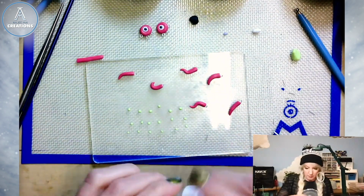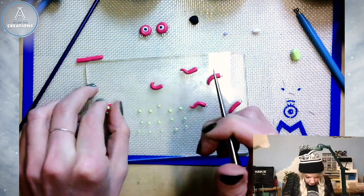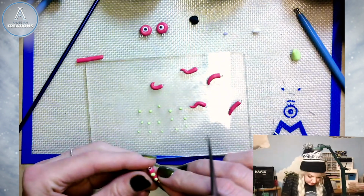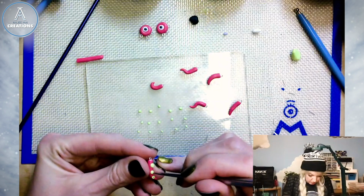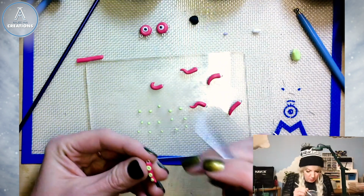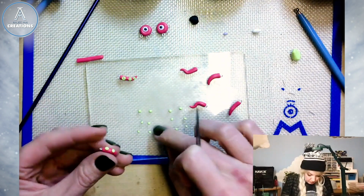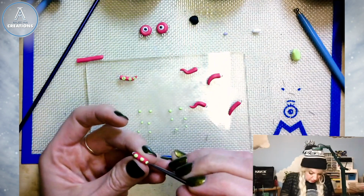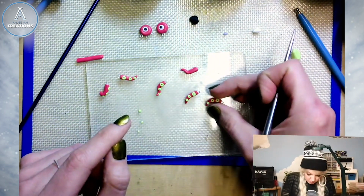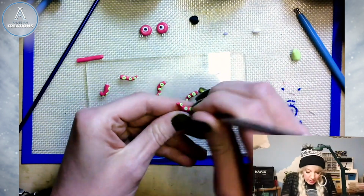And I'm gonna pop them on and use this tool. So like on the tiny one, I just do a dot in, and on the medium one, I kind of do it a little deeper in so it gets wider. And then on the top one, I move the tool around to get an even bigger dot. And I'm just gonna do that on each one of these. Last one here. Dot, dot, dot.